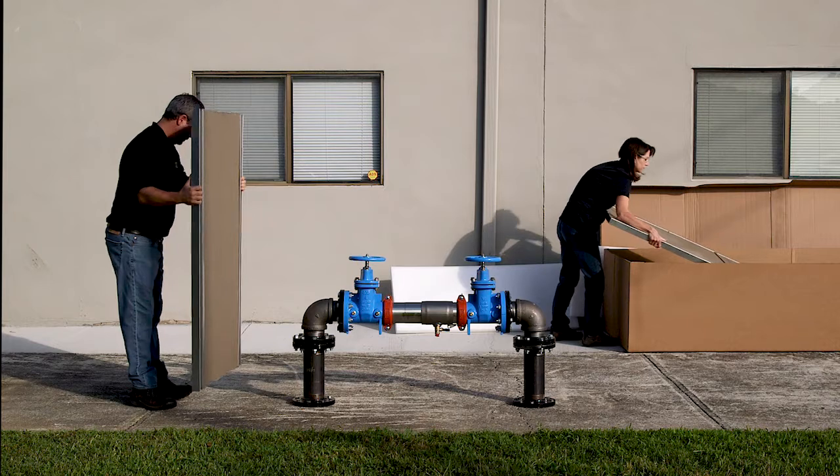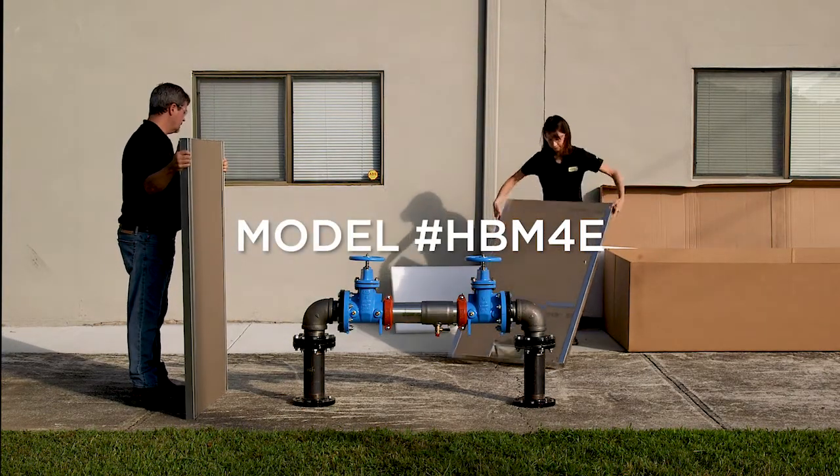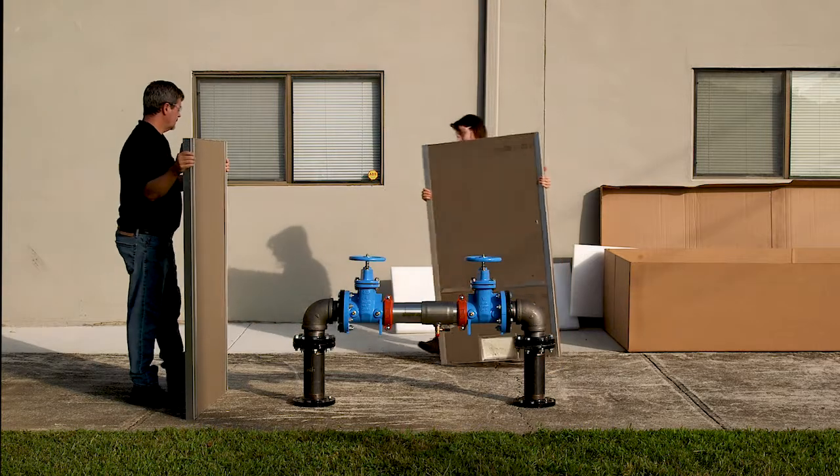Our field installation team is installing model HBM4E around a 4-inch Watts backflow system.